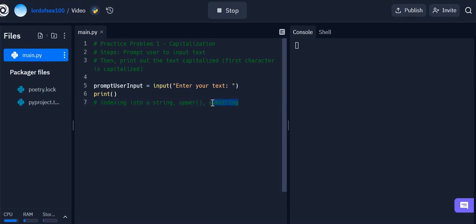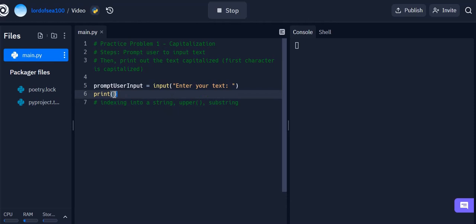We're going to break it down concept by concept, what part of this is being implemented in this problem. So the first step is indexing into the first character, right? If you want to take the first character of a string, we need to do something called indexing, which means accessing this character.